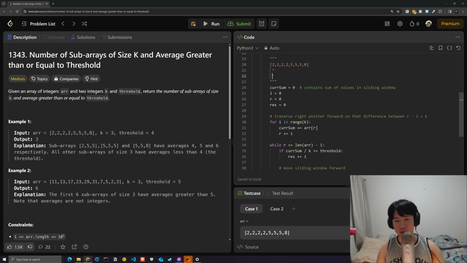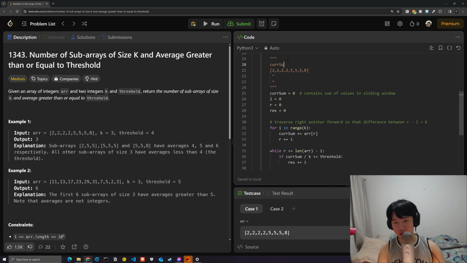It moves the right pointer by 1. Oh wait, before it does that, it sets the cur sum equal to array at the right pointer, that's 2, plus equals 4 as it moves forward, and then 6, it becomes 6 over here. From here, it runs the while loop. It checks whether or not the current sum divided by k is greater than or equal to the threshold. The threshold in this situation is 4. We'll keep a note of that.